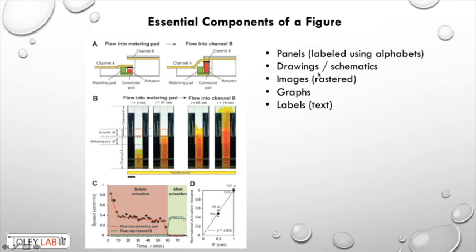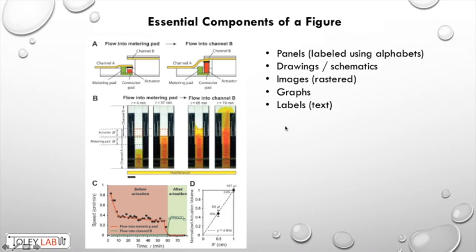Typically, a figure will have drawings or schematics. These are also made in Illustrator, basically shapes. It could have images. Now, these are the rastered part of the figure. These are pictures taken using a camera of your experimental data and then imported into Illustrator. Invariably, it will have graphs. And of course, on top of all of this, there is all of the text that goes in. You'll see there's many places where a lot of text has to go in here and here to really explain what's going on. So all of these are essential components of a figure. Not every figure will necessarily have schematics, images, and graphs, but I'm just trying to make a list that's all inclusive. So this particular figure has all of them.